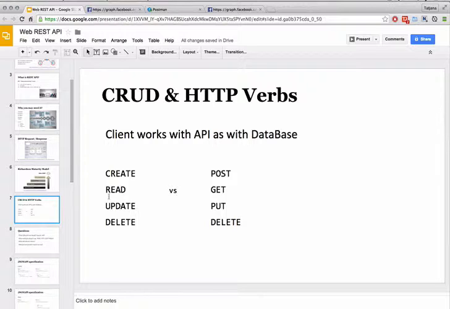And usually people ask, so is it like create is POST, read is GET, update is PUT? Yes, you can think about it like so, but there is no one way to say that. You can find different specifications and different implementations of that. So you cannot say directly that CRUD is these POST, GET, PUT, DELETE actions. But it can be helpful at the beginning to understand how it works.